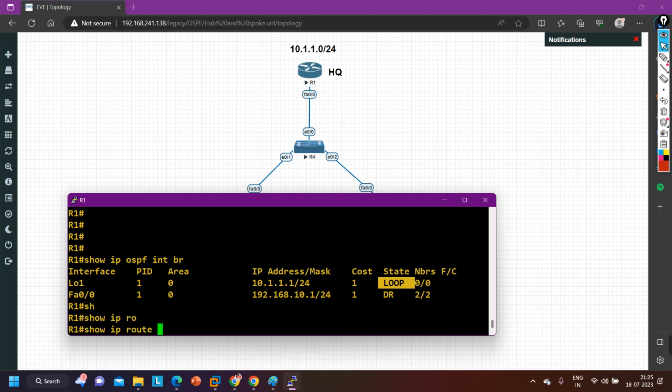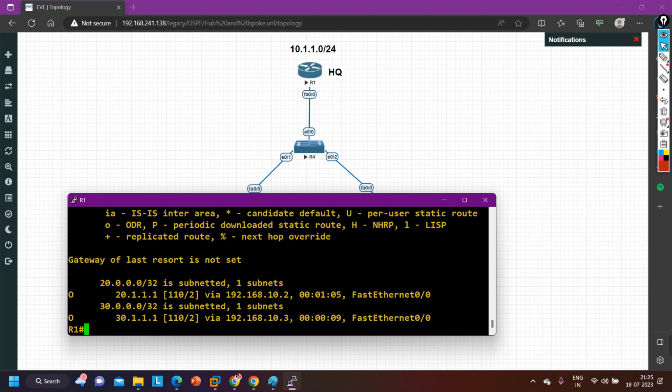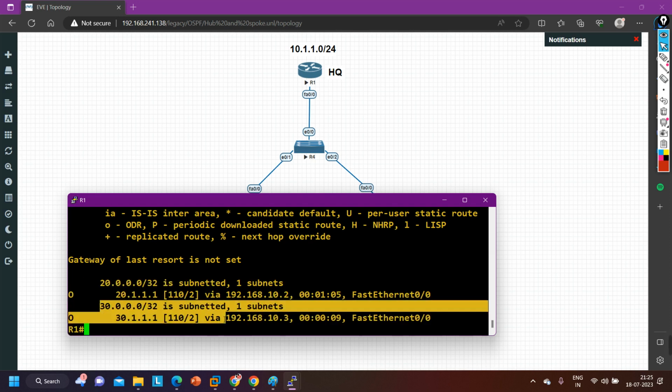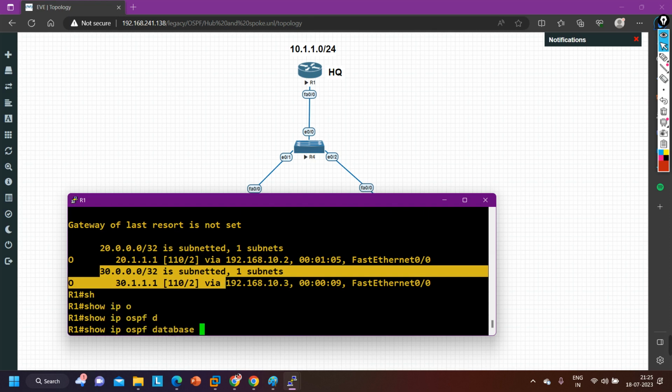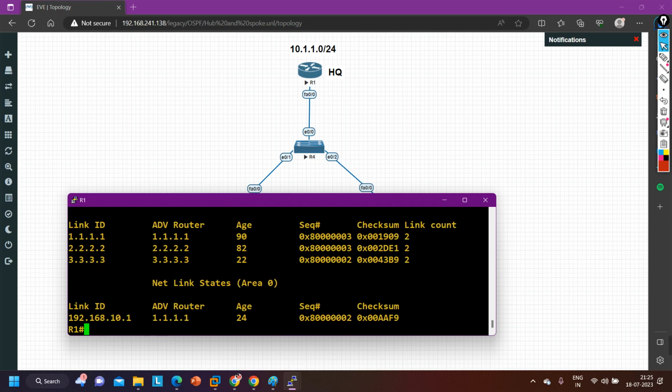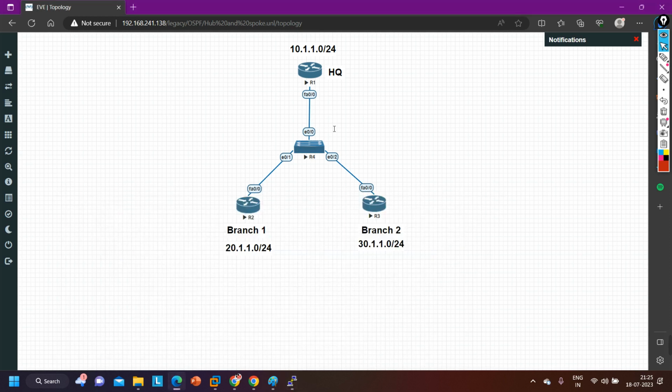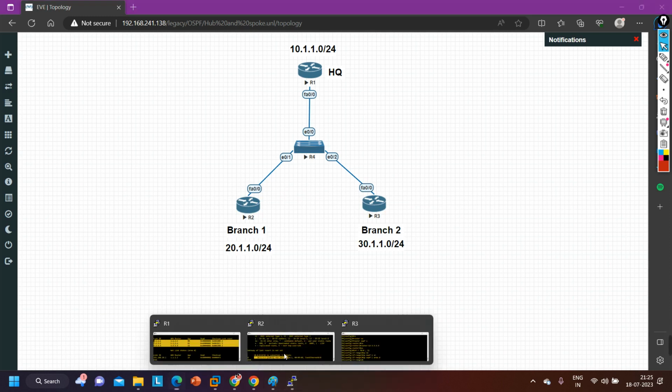Now show IP route OSPF. You can see it has received the 20 network and 30 network, right? And show IP OSPF database, and you can see there is an LSA1 of all routers. So if the network type is broadcast and this is my full mesh topology, is OSPF working fine? Yes or no? OSPF is working fine.